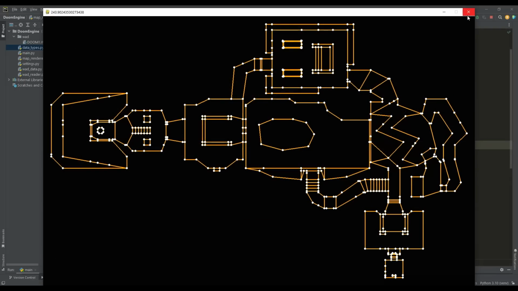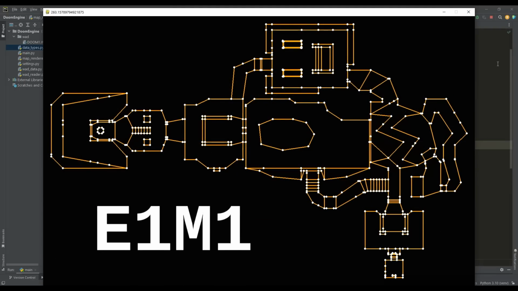And as we can see, we were finally able to render the first legendary level of Doom, but only in 2D mode. I do not know how easy or difficult it seemed to you. Leave a comment about this. But there are still many interesting and different things to be done ahead.